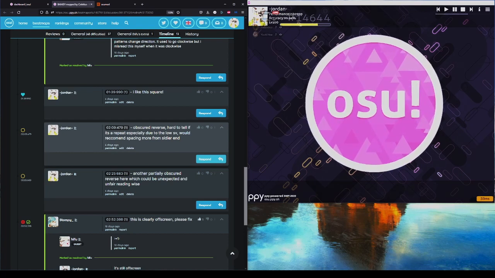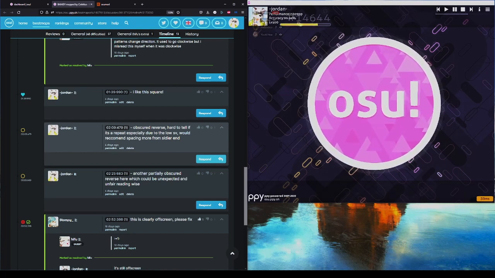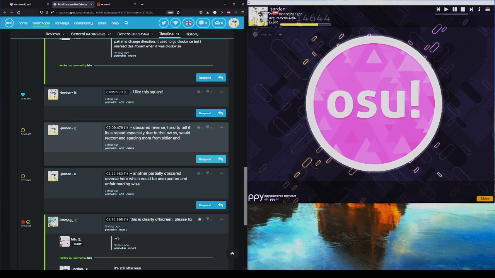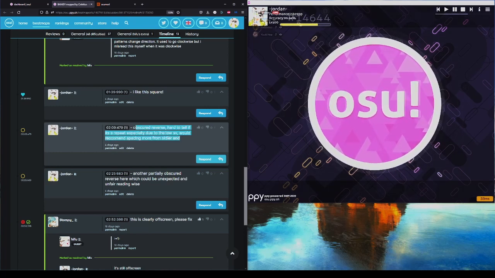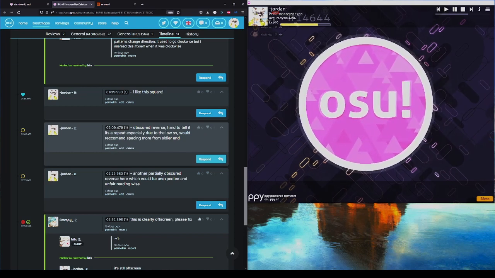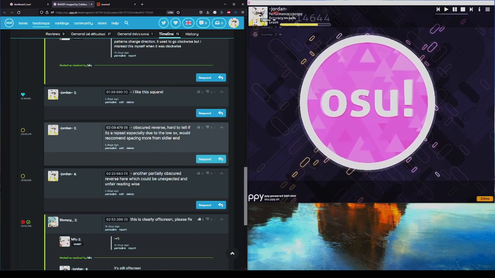There is something to say when it comes to modding maps of people that you know, or modding maps of people who are very experienced. You could probably say "obscured reverse bad", and that person will probably know what to do. But if you don't know the mapper, it is usually best just to cover everything and make sure you've given a proper explanation.